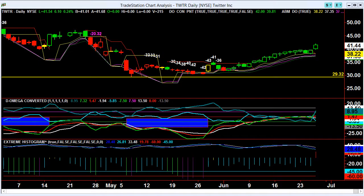And Twitter continuing to just plug along. Like I said, you know, utilizing the Magenta ABM with this gentle rise going here as you just pretty much flatline. Now this should pose a significant breakout when you get this kind of pop. It started the other day with this crossover move, and you had both steel and green skyrocketing.